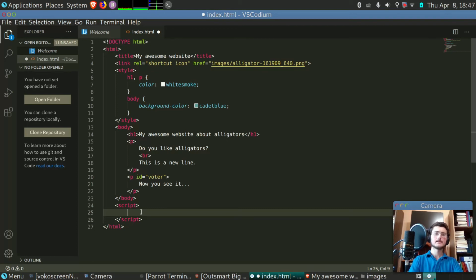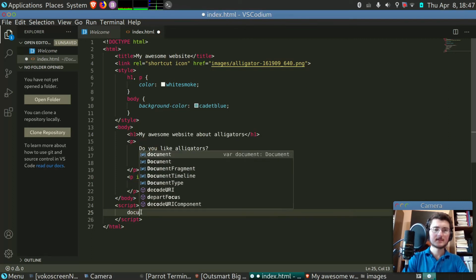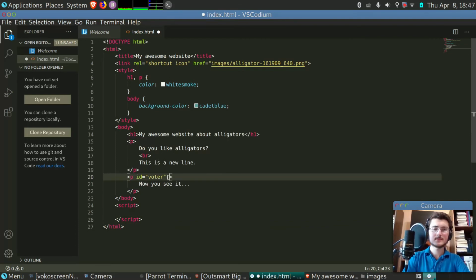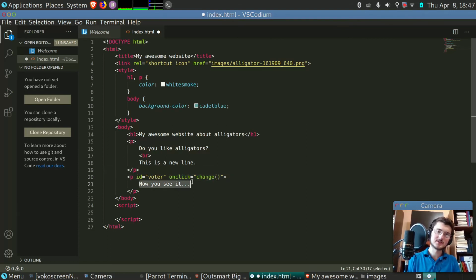So I'm going to say onclick, let's see, change. What I'm saying here with onclick change is that there's this function in JavaScript that I want to be done to this paragraph, okay?